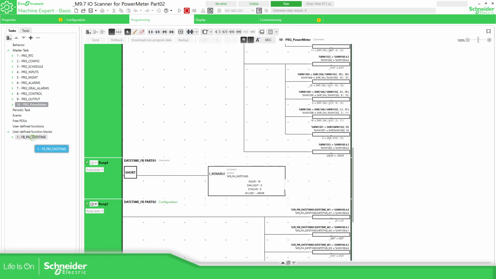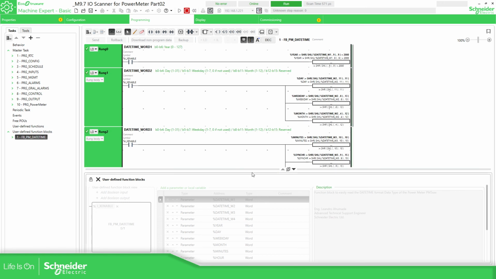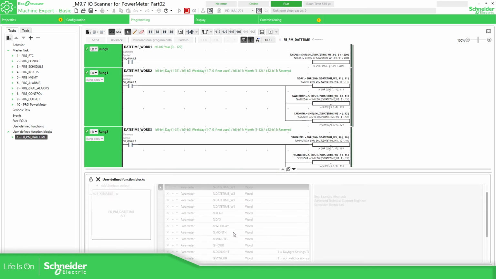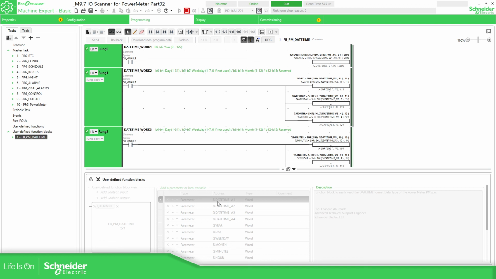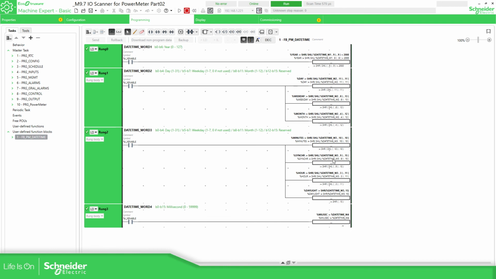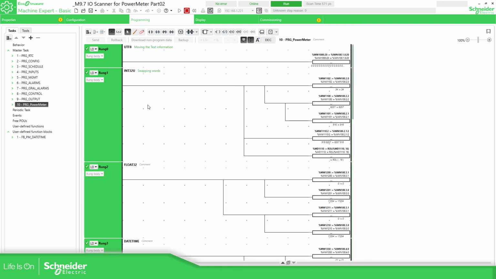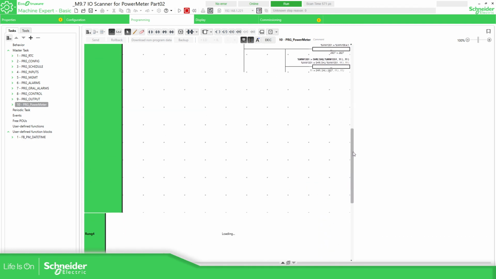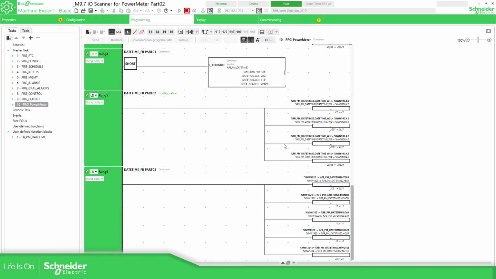If you go over here, user defined function blocks, you can see all the parameters that I have used: these three for inputs and all these for outputs, so you can use that in your program. You can see all the data and how it works. If you go to how it's used, you can see how it works.